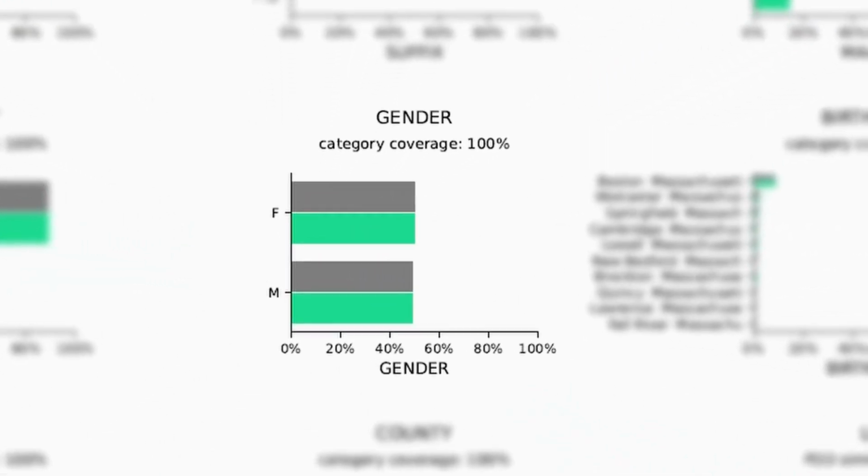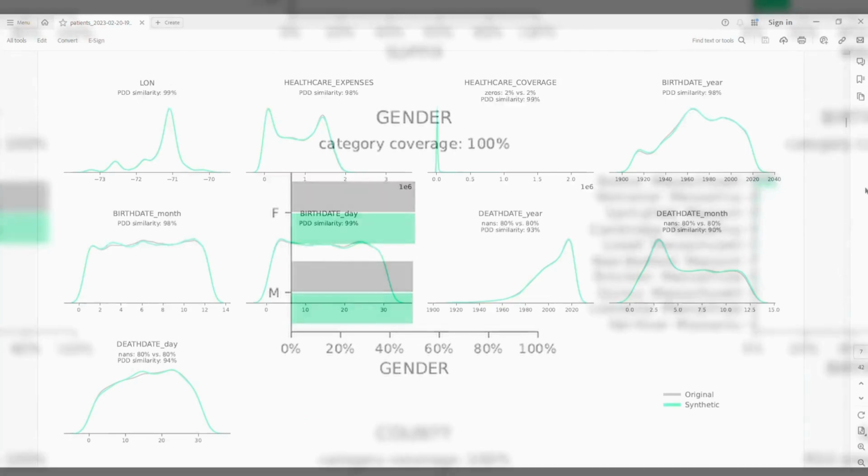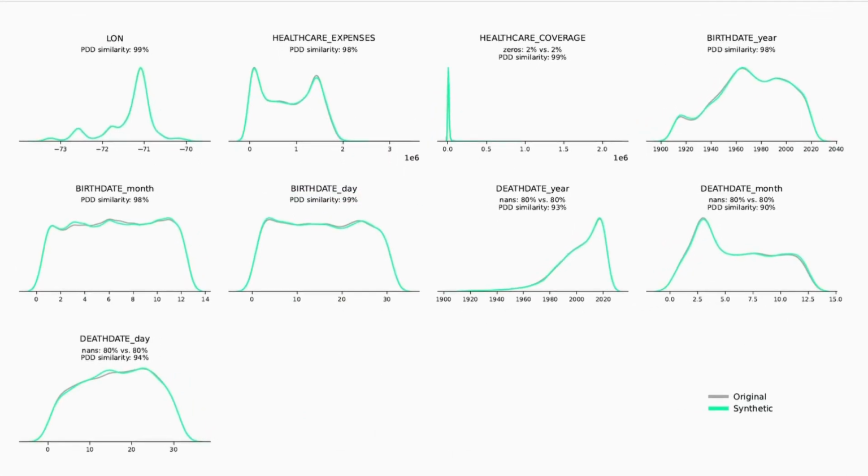Next, we move to the univariate distributions, comparing the original and synthetic data column by column. For example, if we zoom in on the gender column, we can see that the original data has a roughly 50% female-to-male ratio, and in the synthetic data, it's virtually the same. We can also explore other columns, including numerical columns and date-time columns, which are visualized as line graphs.